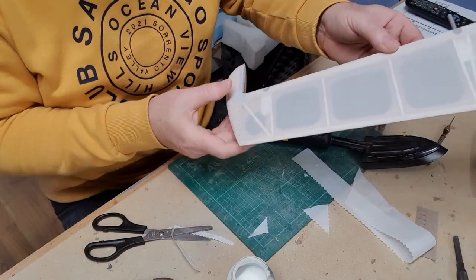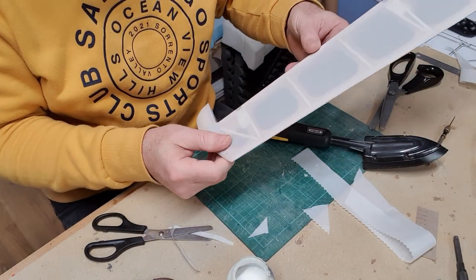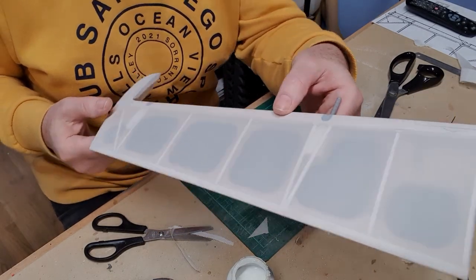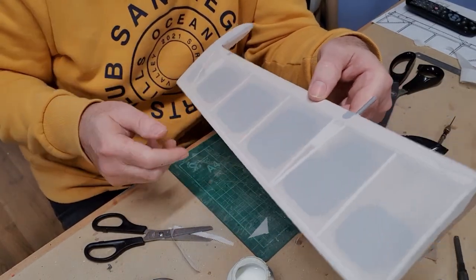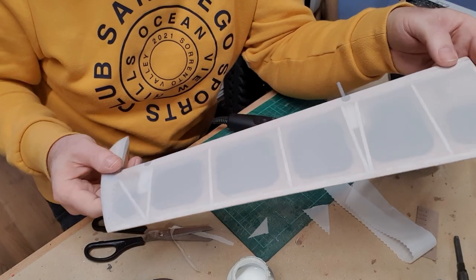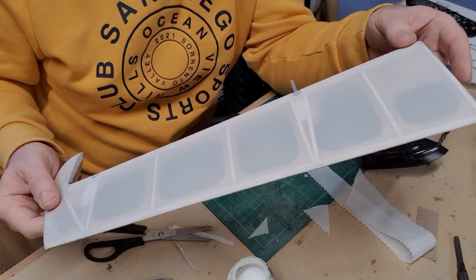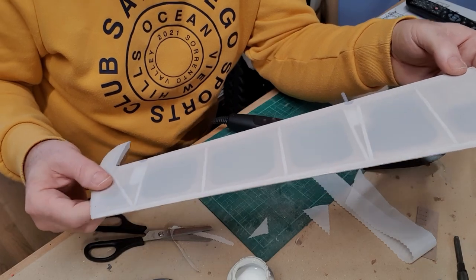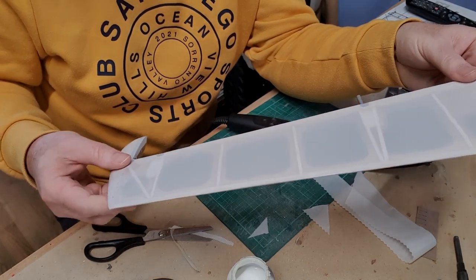And a couple of coats of dope, and hopefully that'll be sealed. So it's much quicker than the polyester, although this is a polyester, but this is a woven polyester as opposed to a tissue. So I'll do the other side and then we'll take a look at what we've got.